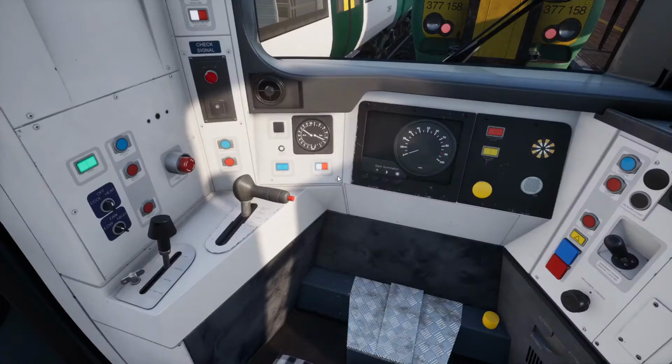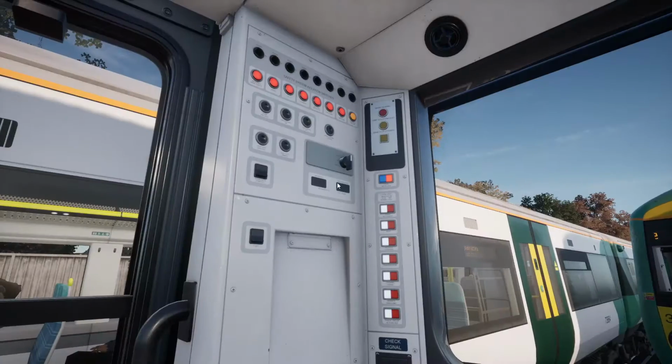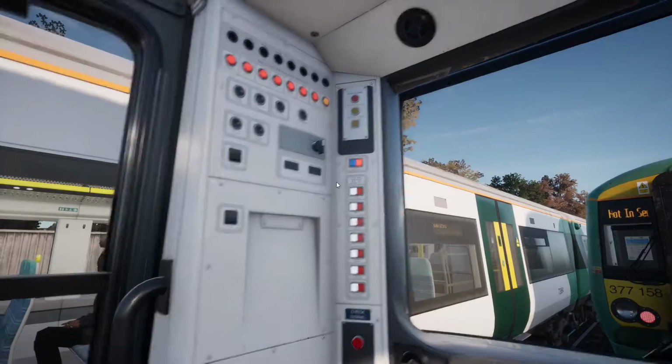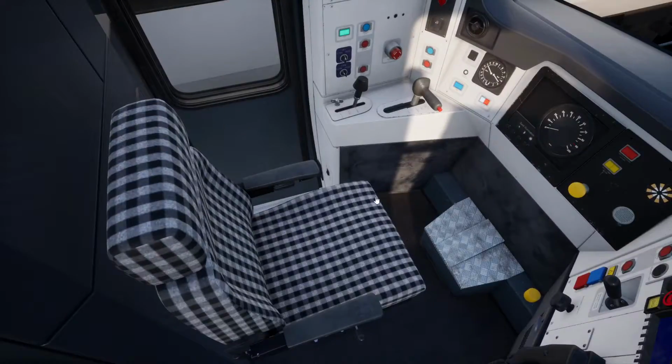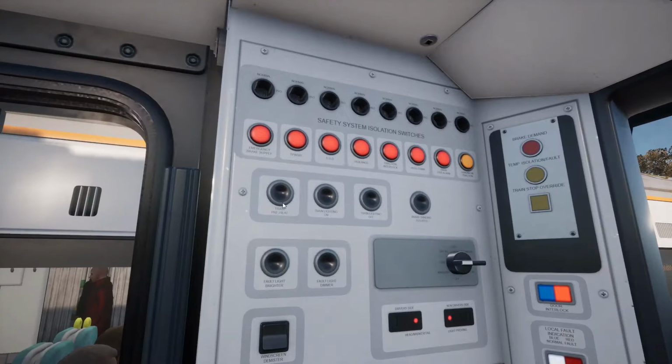Right, I'm going to shut my cab down, so I'm actually going to open the door. Nope, that's the button to release the doors. And I'm going to set my... For some reason I just can't zoom. Well, I'm going to set tail lamps on this end. Train lighting can remain on.